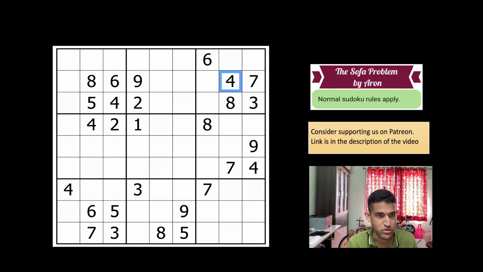Right, 4, 4. 4 can go in all these cells. So 4 is in these 3 cells. It has a really unique solve path. As I've solved this classic already, I know it has a really interesting solve path. Okay. Nothing much with the 4s. There are lots of options. So let us do something with 7. 7 goes here. Again, 7 has lots of possibilities in other boxes.